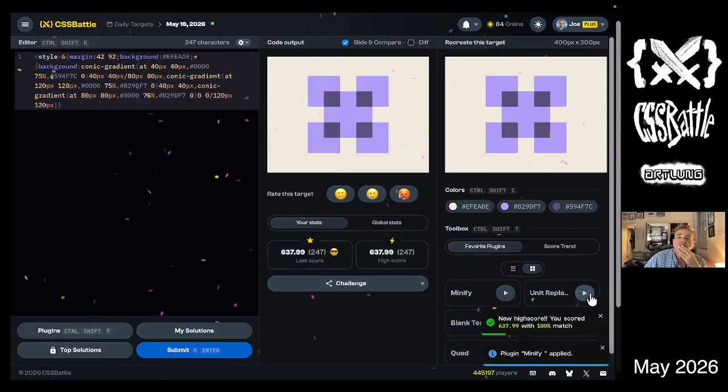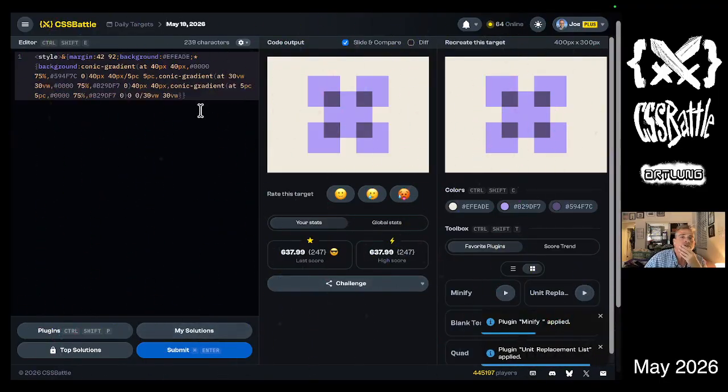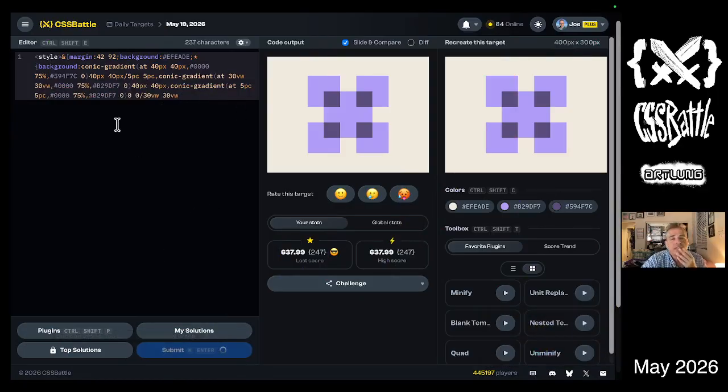I don't know. That's a minify, and that is so I do unit replace and get the last little bits of that. So that's all on the nest. So backend. Let's try one last time. So yeah, that's the nested template. So HTML and body element and 3 gradients does it. Well, and then the margins, which defines our space.